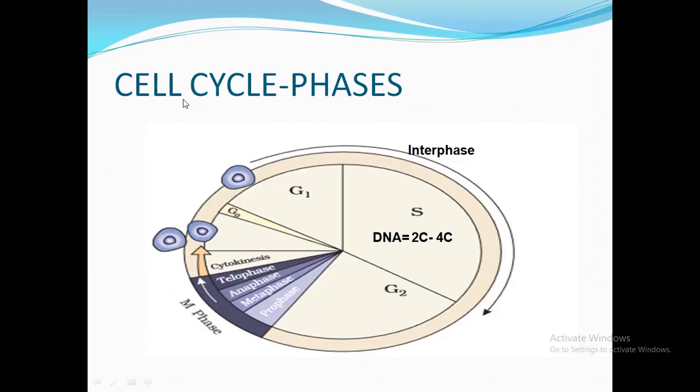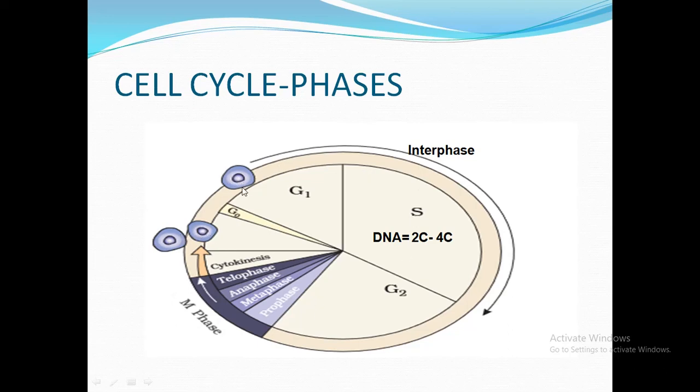Now, cell cycle. Cell cycle is nothing but the cyclic events occurring since the birth of a cell till it divides. It is a cyclic set of events that occur the moment a cell is formed. Suppose this is the formed cell. Two cells are formed at the end of a cell cycle. This is with respect to mitosis, so two cells will be formed from a single cell. Now this cell again enters the next phases of the cell cycle and finally it divides into two.